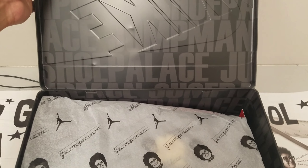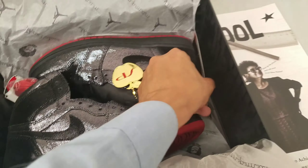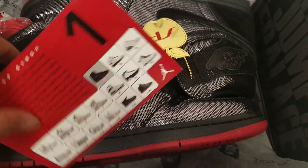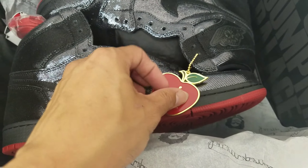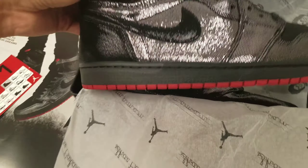Shoe Palace and Jumpman and Gina, who is a teacher from San Jose, did this amazing collabo. That says a lot about the teacher and it says a lot about Shoe Palace as well too. Comes with this cool card — old school retro card. Let's look at some details on the shoe. Comes with a hang tag. Shoe Palace on one side, Jordan Brand on the other. And it's an apple, because, you know, that's what you're supposed to give your teacher, right?